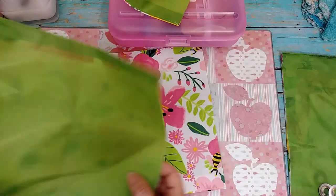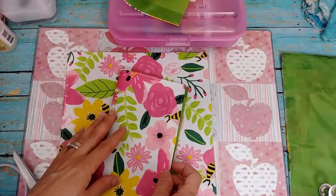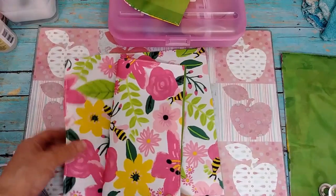All right. So right here, I'm just making sure that they were about the same size, which they were.